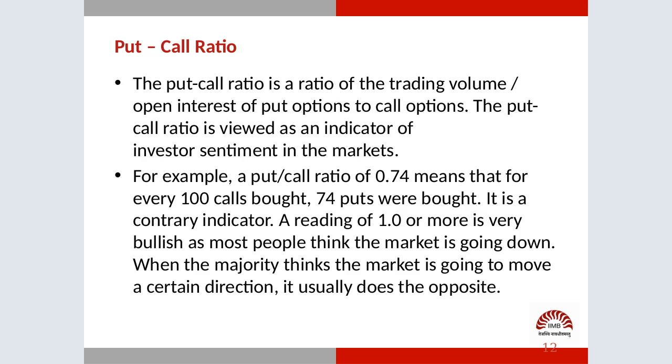You have more puts than calls. When will people in the market buy more puts? When they expect the market to go down as opposed to the market to go up. If the market goes up, the number of calls bought will be higher, which means the denominator will be higher, and hence it cannot be equal to one or greater than one. It's only when the denominator remains constant, the denominator goes down relative to the numerator, or the numerator goes up, that you can have the ratio greater than one, or close to one.